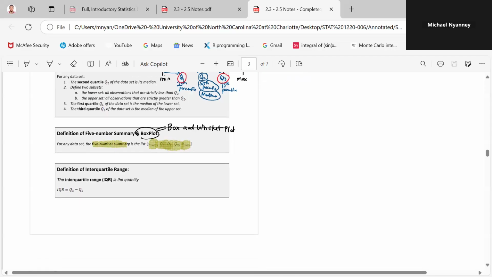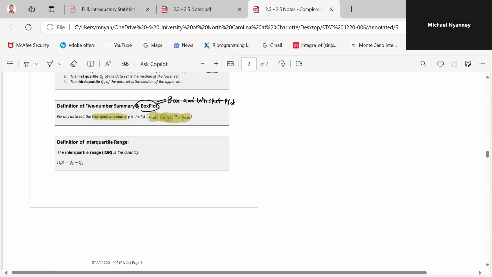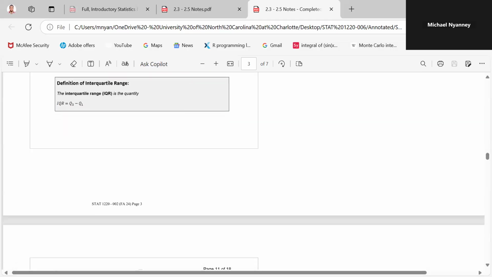Okay. Now to the interquartile range. When you talk about range, we want to find some kind of difference between 2 numbers to know their interval. So the interquartile range is Q3 minus Q1. We know how to find Q3, and we know how to find Q1. So get their difference and you are good to go. That gives you the interquartile range.